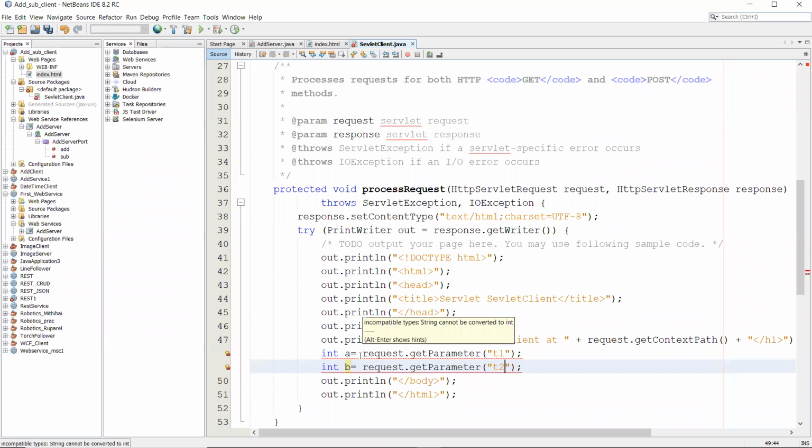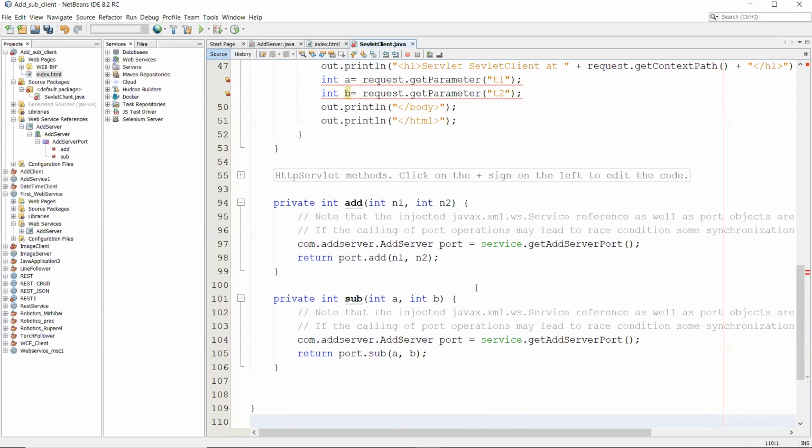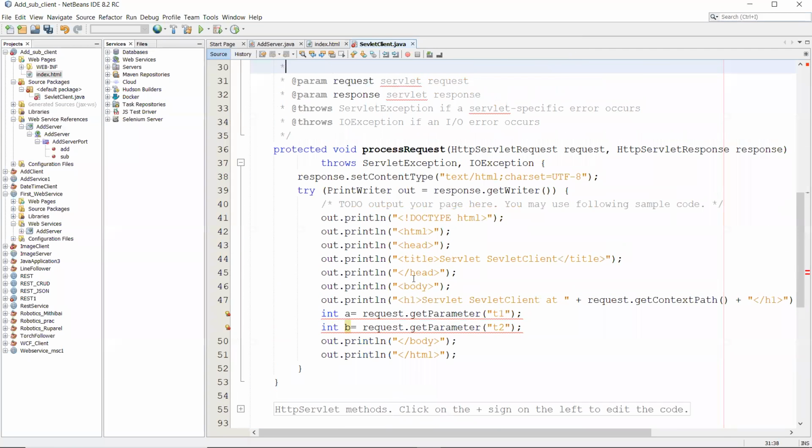Now you want to get the parameter from the T2 text box, so you will specify T2. Now here you will see that it is giving an error, an incompatible data type. Why? Because here a and b are integer variables, because we need to pass these to the services as integer values. But here it is taking the string value. Whenever you are using getParameter, it is always going to return a string value. So you need to convert it into an integer.